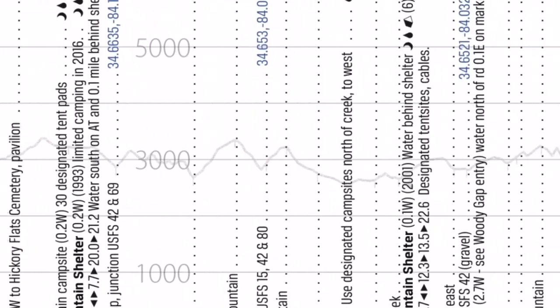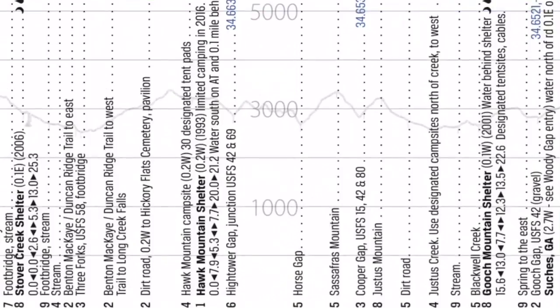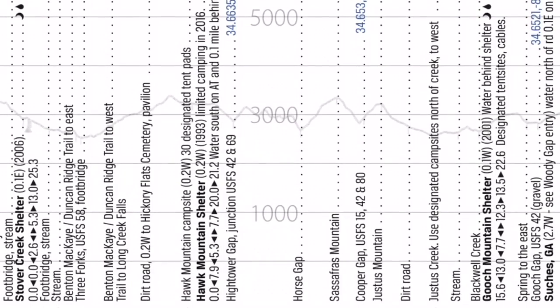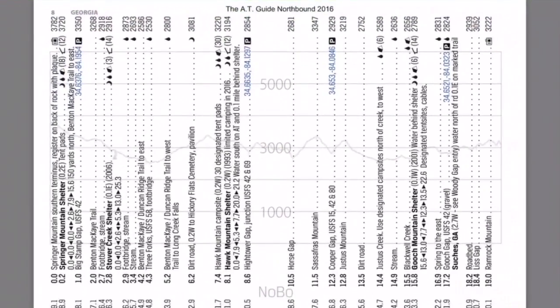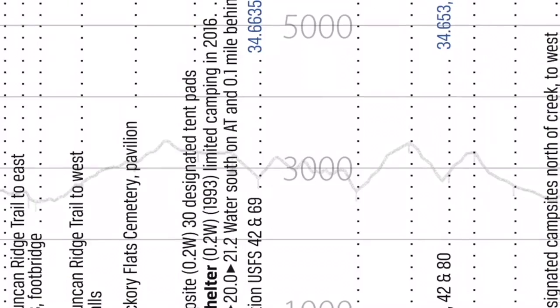So I wanted to show you that feature. In addition to this, it's going to tell you a few other things that I didn't mention in the beginning about the waypoints. It will have the elevation of each of those waypoints, but the thing that this does not tell you is, if there's not a waypoint, you're not going to really know what the elevation is. The lines that are drawn across here, you'll see 1,000, 3,000, 5,000, signify what elevation you're at, but there will be times that you'll just kind of have to guess. You'll probably be within 100, 200 feet of it, but you'll just have to guess the exact elevation.